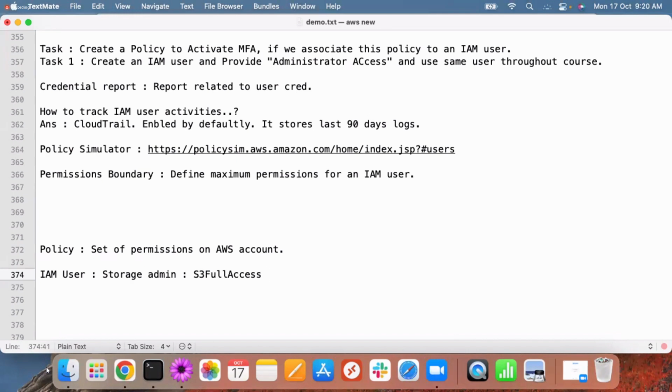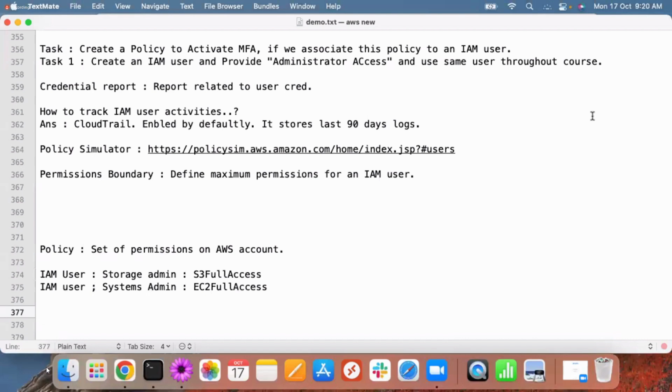Okay, that I'll talk about in evaluation. Now, you want to create another IAM user. So you want to make him a compute admin, or a system admin in simple terms. All the systems you want him to manage. Okay, so then we have a service called EC2. There is a policy called EC2 full access. So you associate that policy.